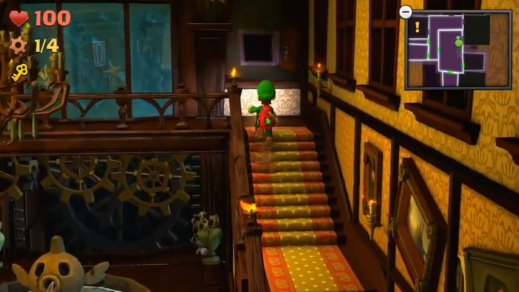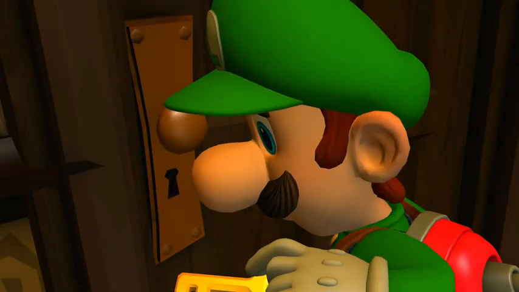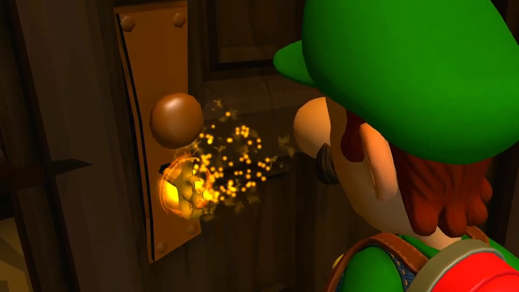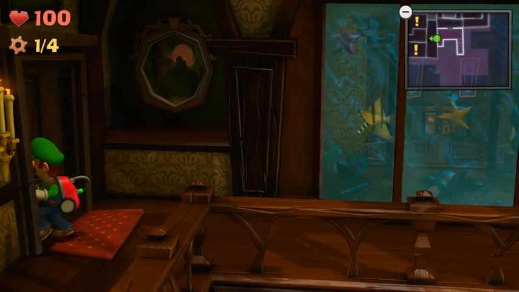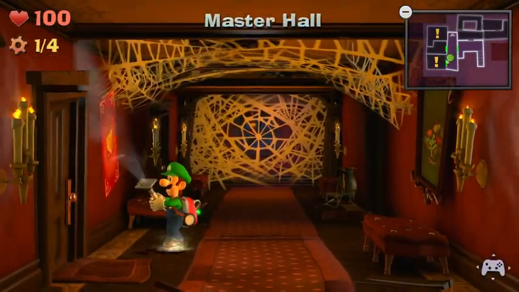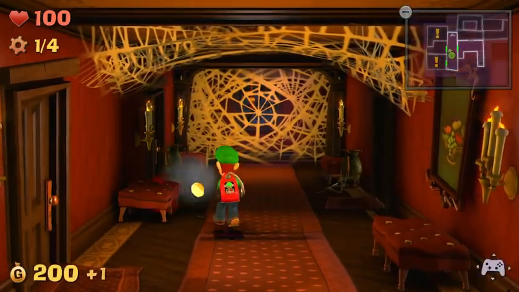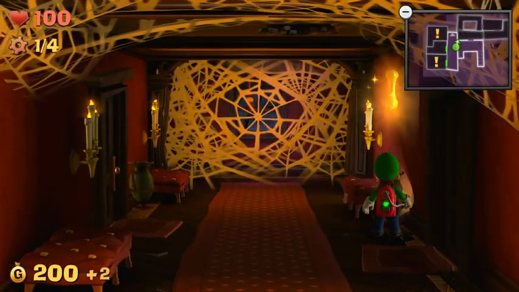Continue up here. I guess that's why the fire was blue. Huh. Now let's head back through here. We got another painting up on the wall here. Oh, spiders. So we got some pots here too. Oh, a bone. Look at that.